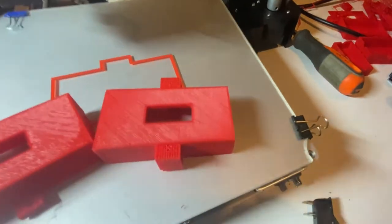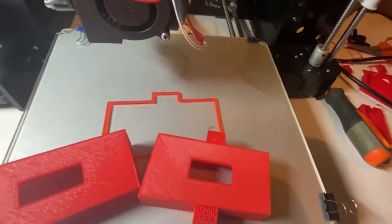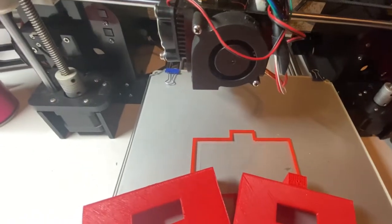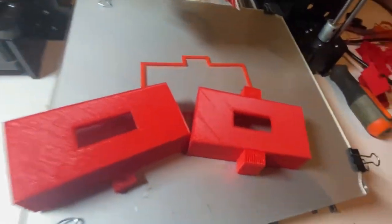Okay, let me get my other one that's really, really bad. There's another one I have, and here's the one that my brother chewed on. I think I have all this stuff right here. So I had to print this stuff like 7 times, and I finally got it all right.